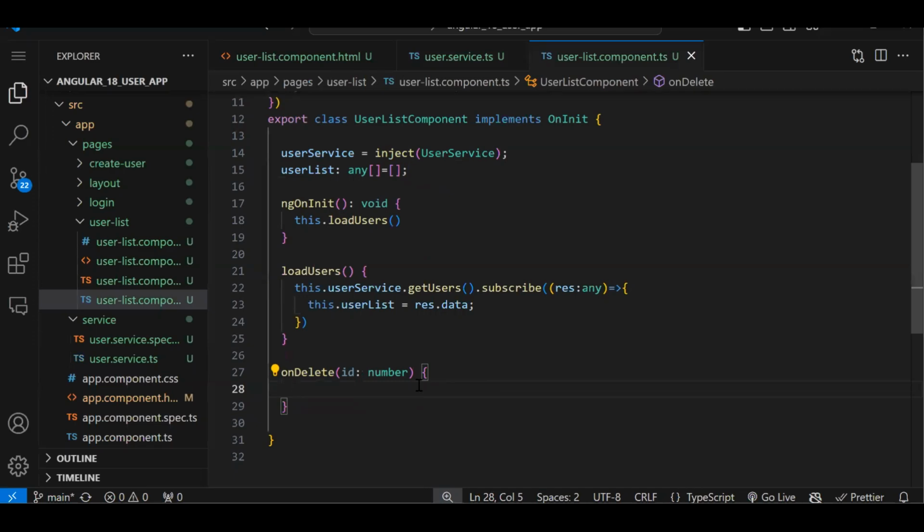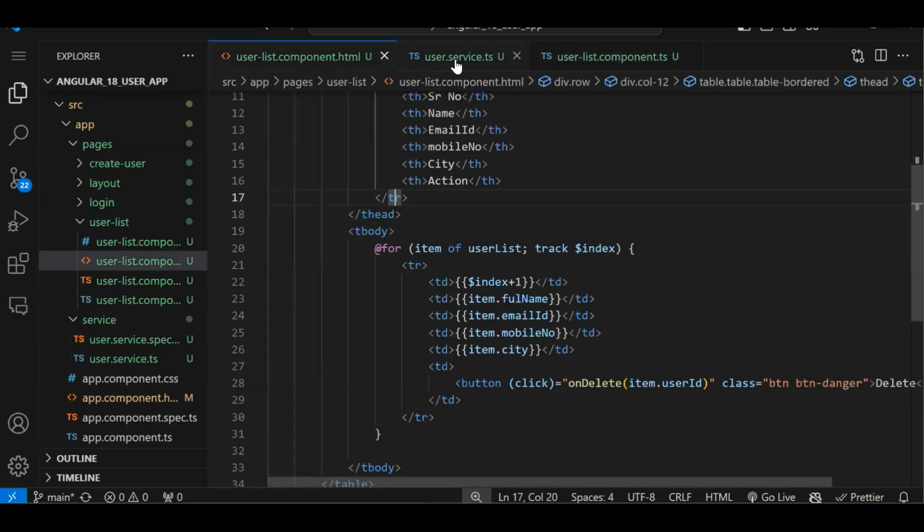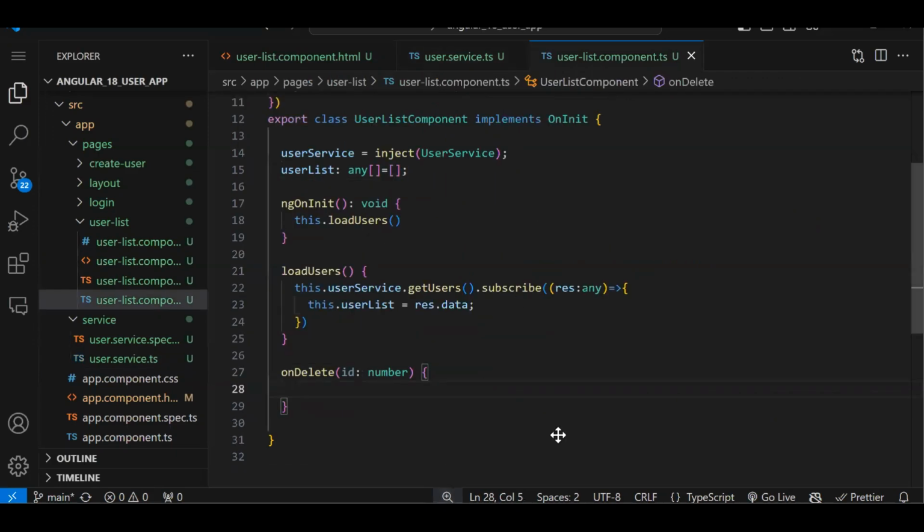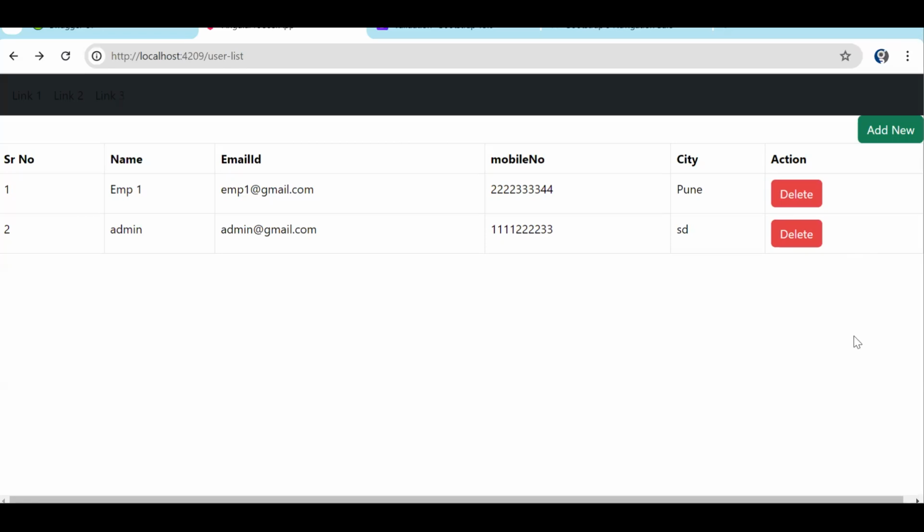But once let me just show you the UI, then you will understand. So we are able to see the delete button. But if we directly click on delete and we directly make the API call, that doesn't make sense. Because in a normal application, we need to show a warning also. Are you sure want to delete or not? So that thing we can do by using a confirm box.